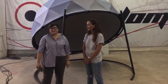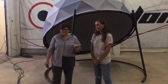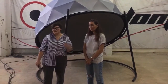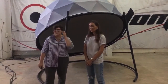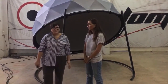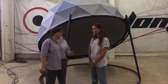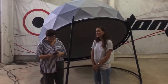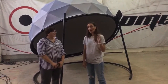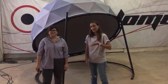Another thing that I wanted to mention about the fan is that we usually install two or three of them just in case one malfunctions or stops working, another one can be used as a backup until the other one is fixed. So we always supply this for bigger domes, because for a small dome it's usually not a problem, but for bigger domes we always provide two or three fans for backup. And for fixed installations as well, if one of the fans is not working, then automatically the second backup one can start working, so you're still not losing the negative pressure between the layers and the screen still works okay.